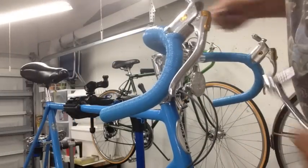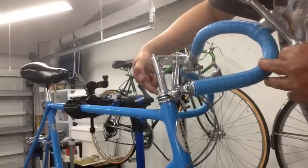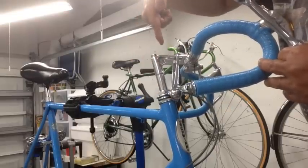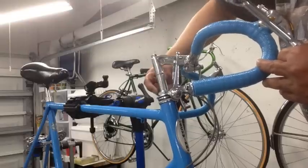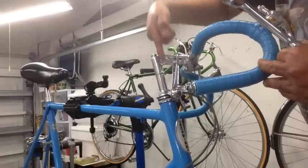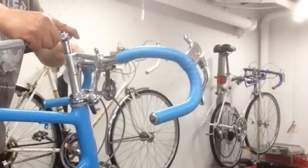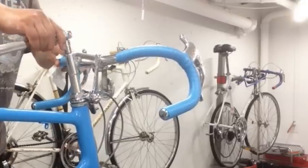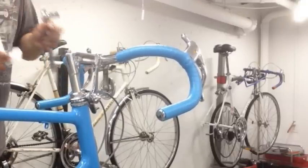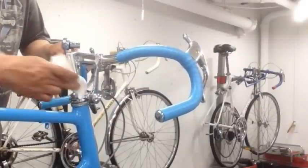And keep in mind that this lock nut here on this side really has no effect on the stem. It's only a lock nut to tighten the headset. So you don't really have to do anything to this if you're putting it in or out. And we just make the final adjustments. And just make it tight enough where you can still go back and make any changes needed. And then I just wipe off any of the extra grease that's seeped out.